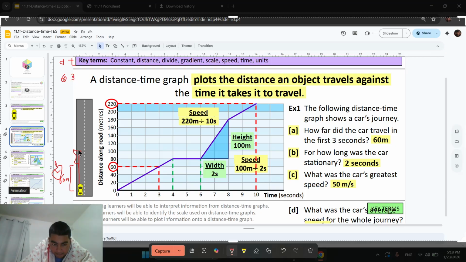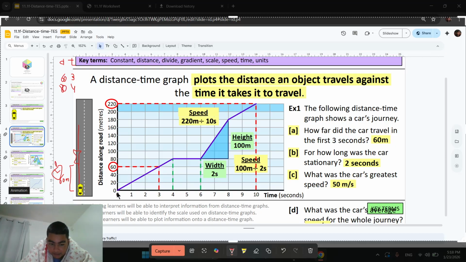And then this car travels along further, right? And we can take a look at this graph and see from 3 seconds to 4 seconds, in another 1 second, the distance that this car travels would be another 60 to 80, that is 20 meters, right? So it travels another 20 meters in another 1 second. This is the fourth second, it travels 80 meters. So this is what we mean by a distance time graph, right?